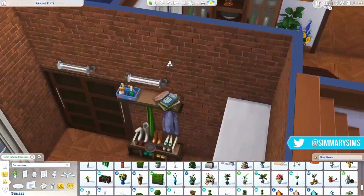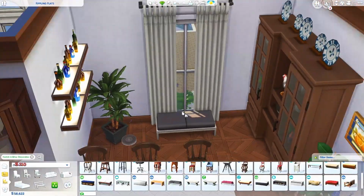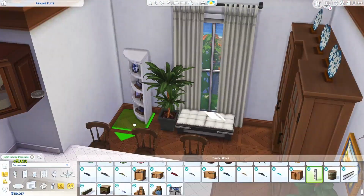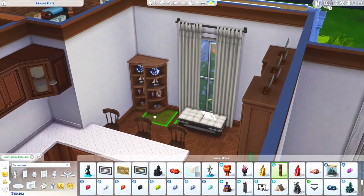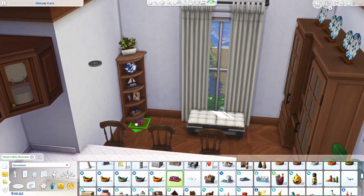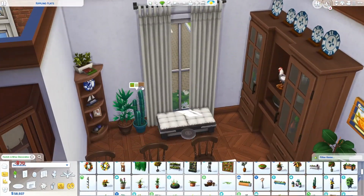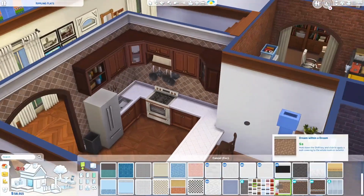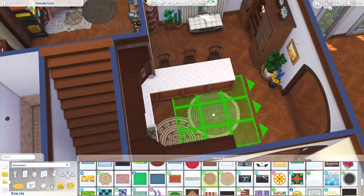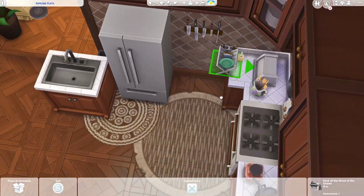I didn't really know what to put there because there wasn't really enough space to place an extra little breakfast table or something. And it didn't really look right either. I didn't record me fiddling around with that, but I tried it and it just didn't look good. So I just used the space for some extra clutter and decor and just a little bit of extra space. That's fine. That makes it so that the house doesn't look too cramped together, if that makes any sense.